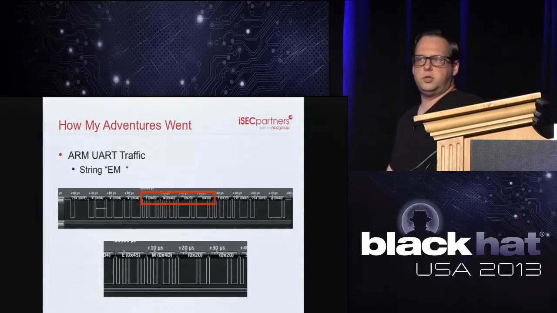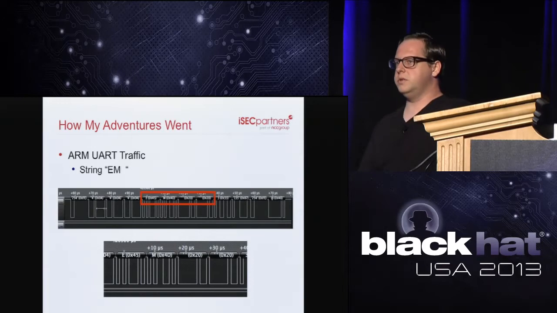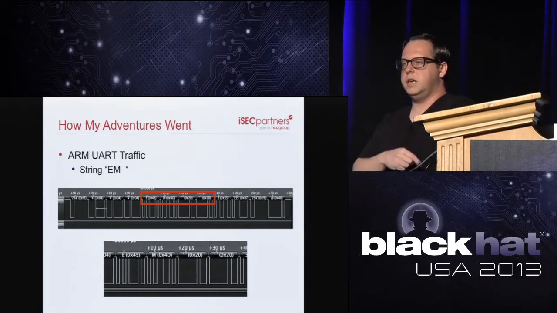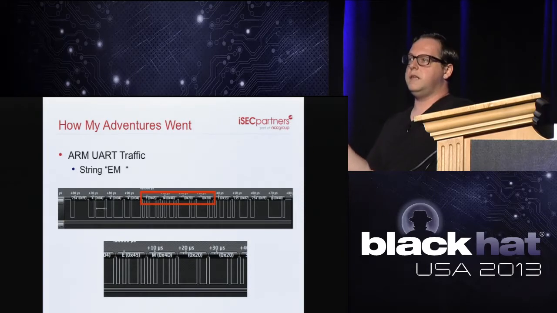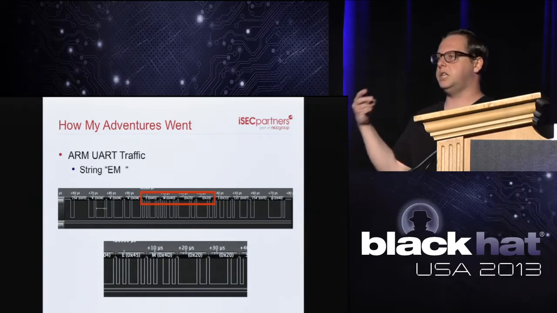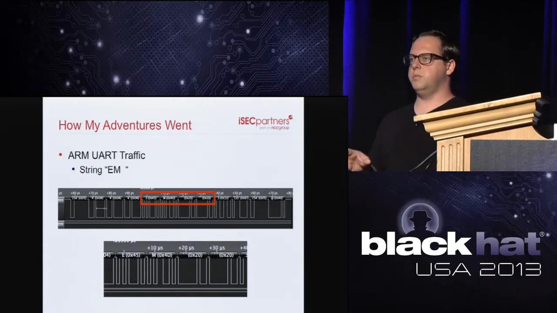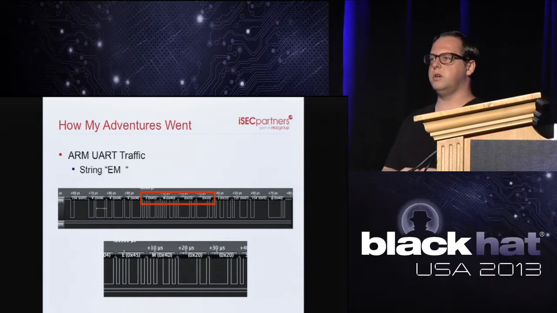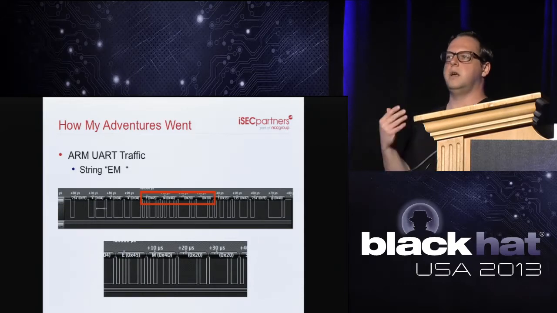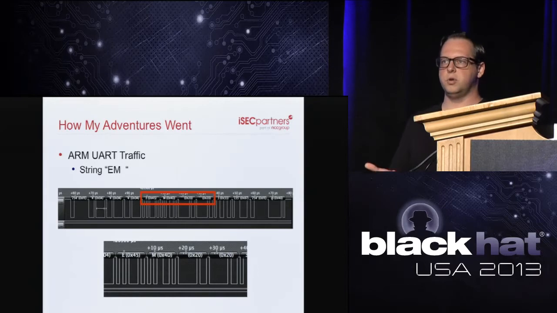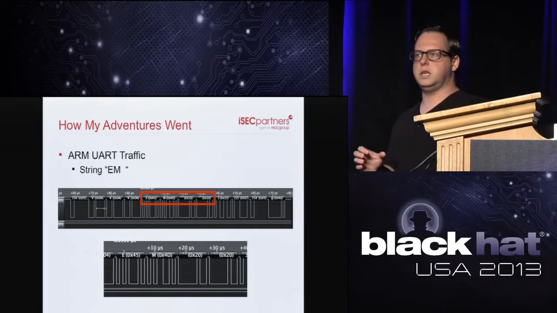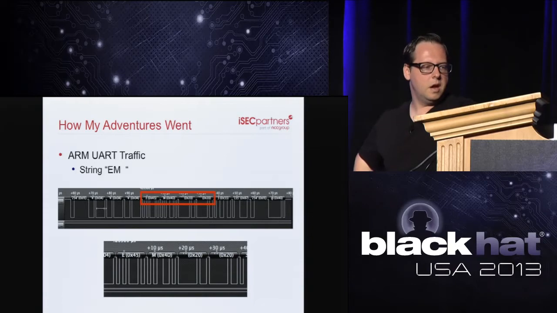So we're looking at this UART traffic coming from the computer down to the ARM. I want to know what's going on, how the ARM's communicating. It turns out this ARM is communicating to an ARM on the Apple computer itself. These low speed lines are actually connected directly to two ARMs. So in any Thunderbolt implementation, you need the Thunderbolt controller, and you also need an ARM Cortex. The ARM Cortex and the Thunderbolt controller have to be together. This is kind of an interesting correlation that they need to be together.